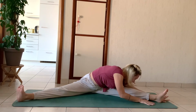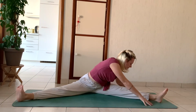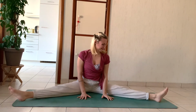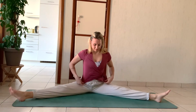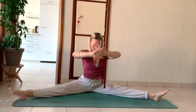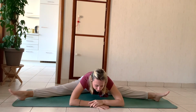Inhale, bring yourself back up slowly to a neutral. And maybe shake your legs out a little bit again. Shake the shoulders out. Inhale, straighten your back. And exhale, fold forward to the middle this time.